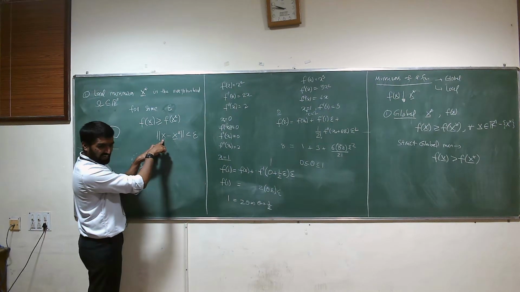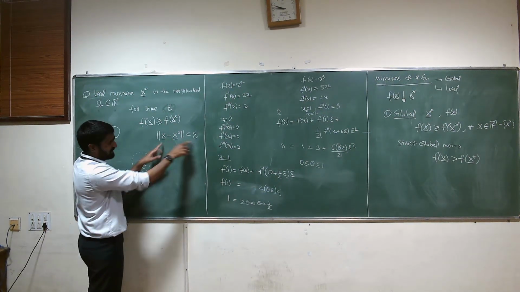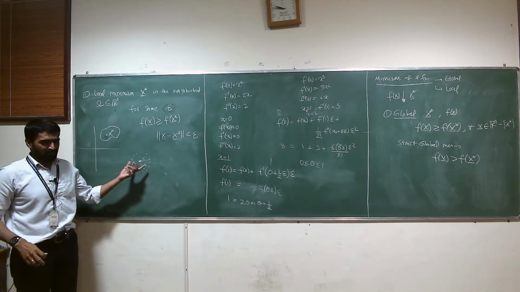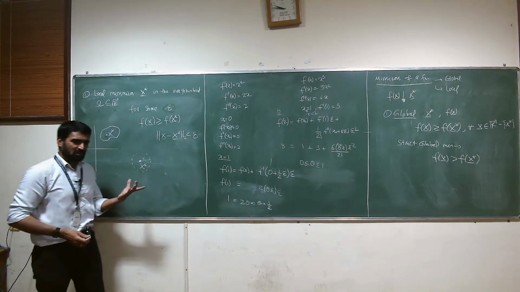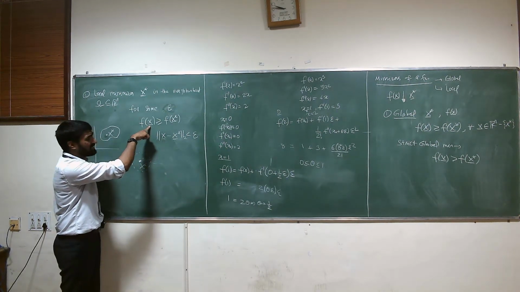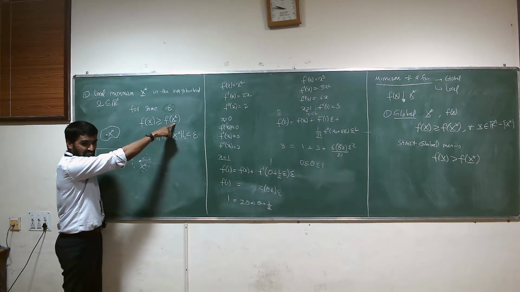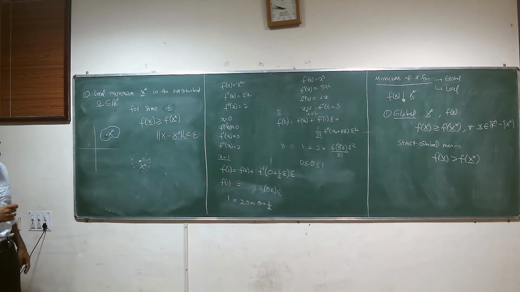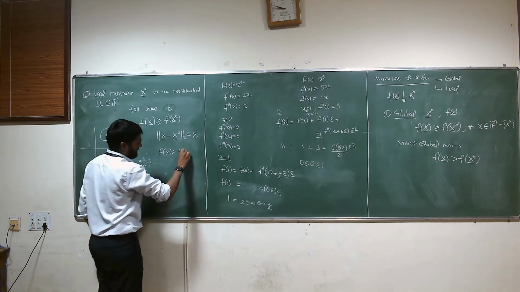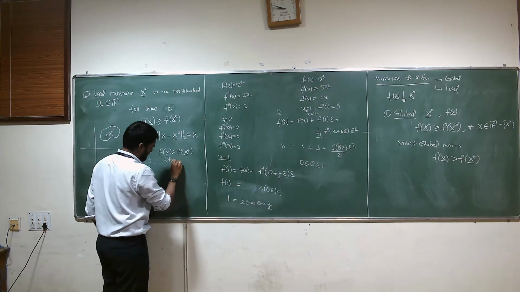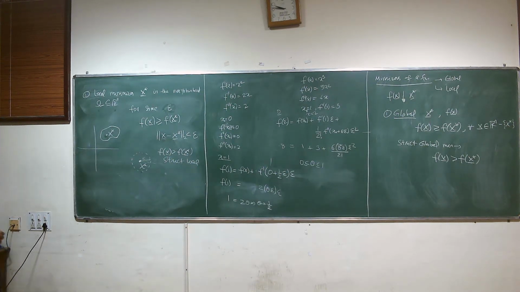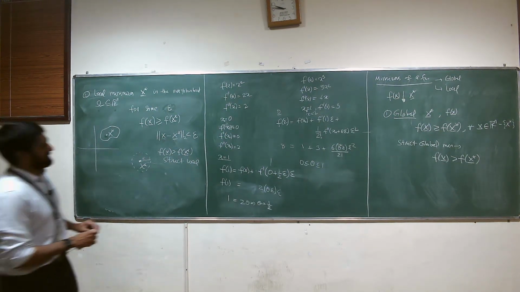All points x whose distance from x star is less than epsilon. So I'm considering a ball of radius epsilon. If this is the two norm, then I'm really talking about a circle. Within this region, every other f of x has a value that is greater than or equal to f of x star, then you say this is the local minimizer. Yeah, we'll look at a couple of examples.